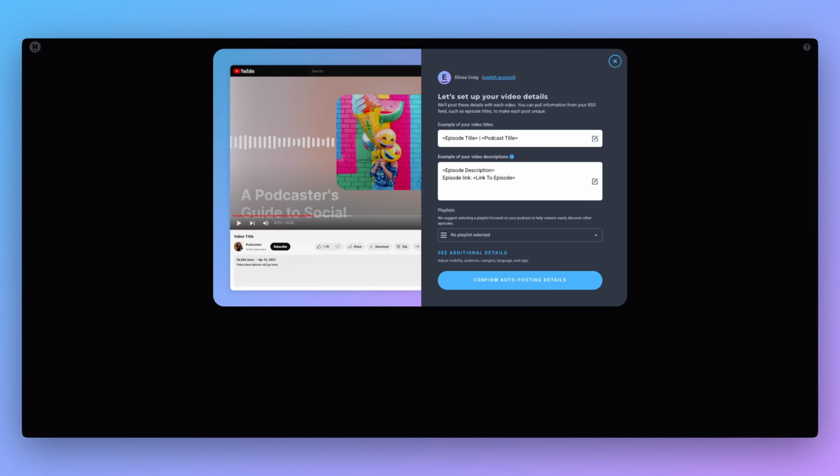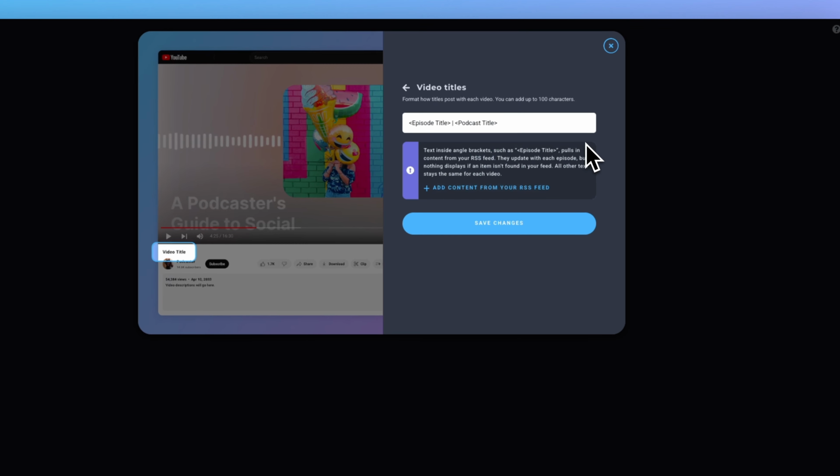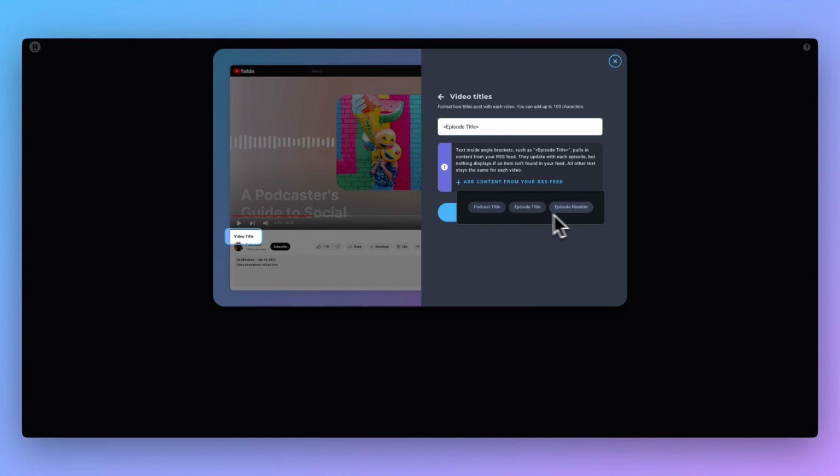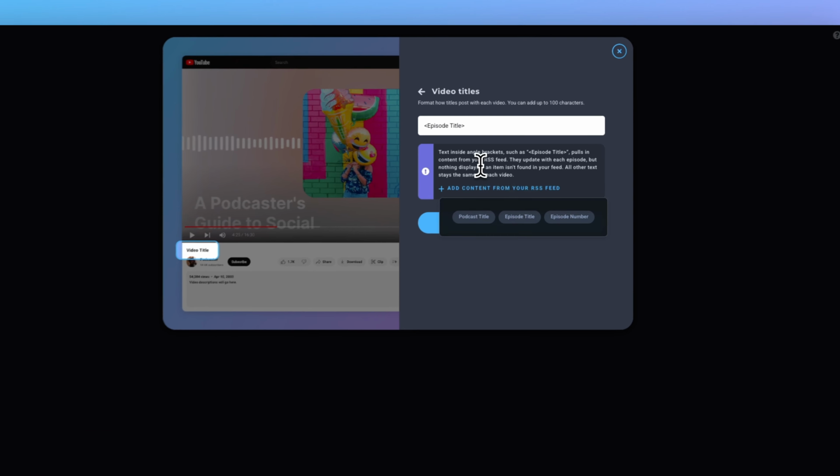You can see that Headliner's gone ahead and filled in a lot of the fields for me, but as you can see, denoted by this little edit icon here, everything is completely customizable. So you can go ahead and click on that, and then you can change things up a little bit. So maybe you don't necessarily want your podcast title, maybe you want to pull in something from your RSS feed. You can click this little plus button, and then you can add in all of these options, and that's going to be pulled directly from your RSS feed. So these are what we call dynamic elements. So they're going to change out every single time and fit the actual audiogram for which you're creating.